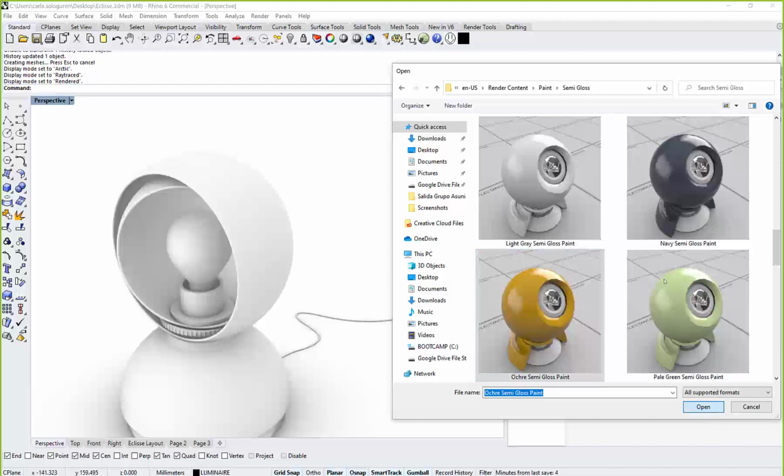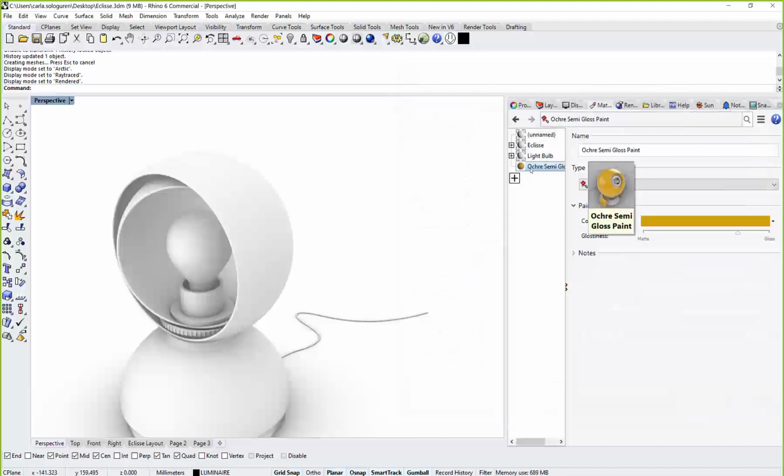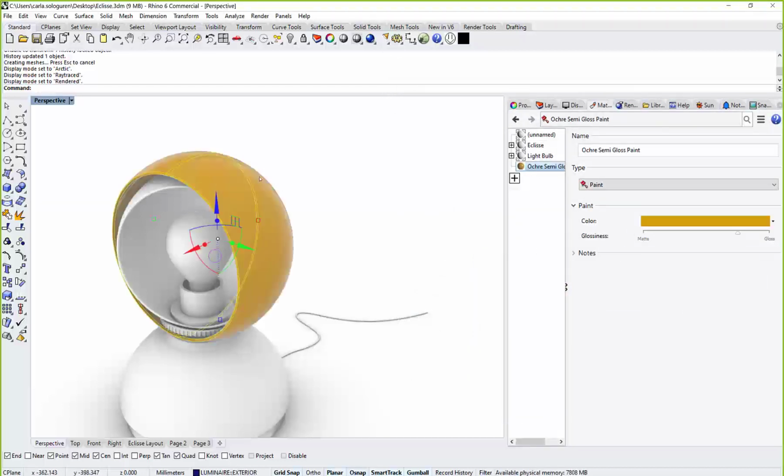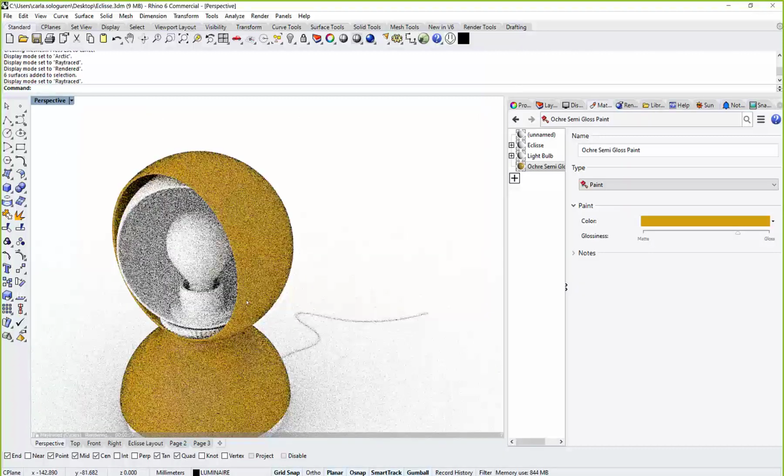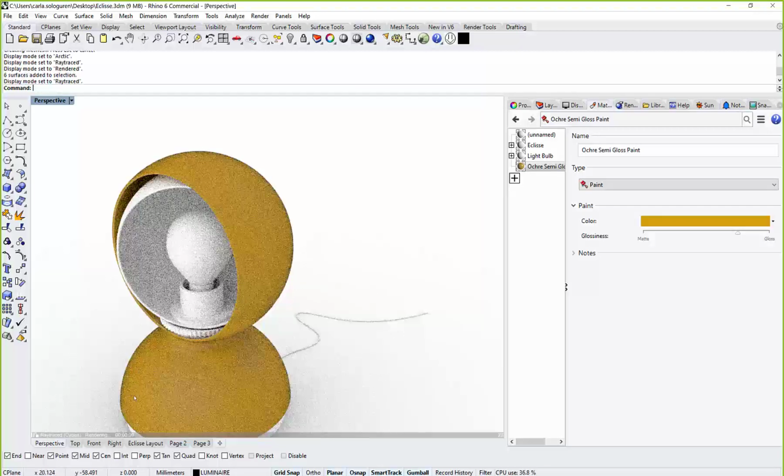So I'll just pick anyone just to show you ray trace. I can drag and drop, or I can select and right click to assign. And right now, if I go to ray trace, it's a little bit different regarding the render mode. But the good thing is that I can stop the rendering whenever I want to. If it's okay for me to just present a draft, I can stop at this point and do a view capture to file.